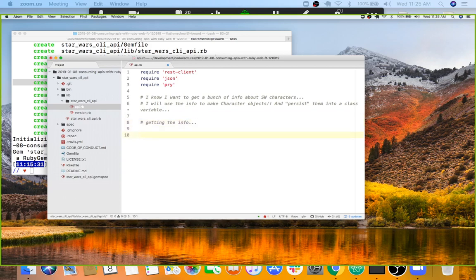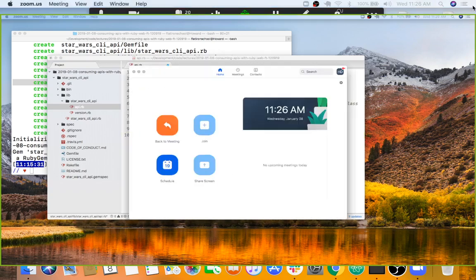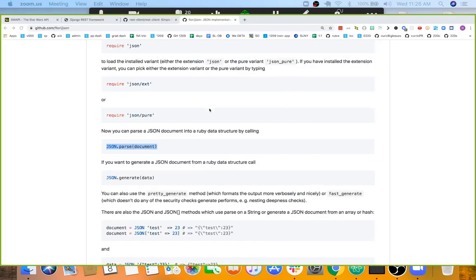All right, so what I want to do is send some kind of a request. If I've never used RestClient before, how would I know what to do here? I think there's a defined structure, isn't there? Exactly. Where could I find what that is? Oh, good question. Probably have a web page. Exactly. Documentation.